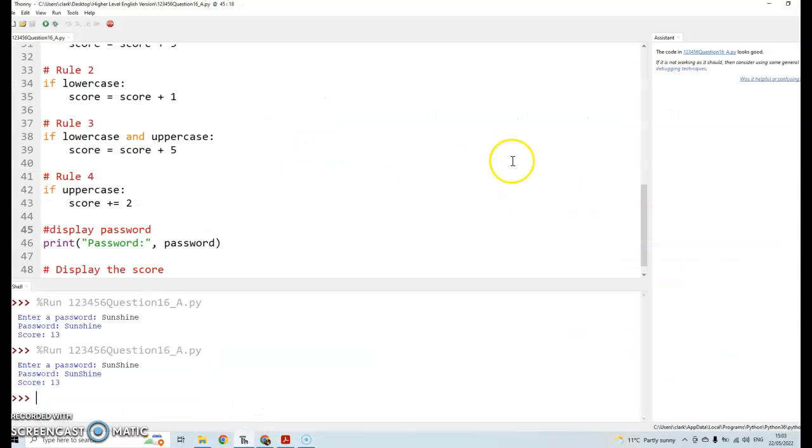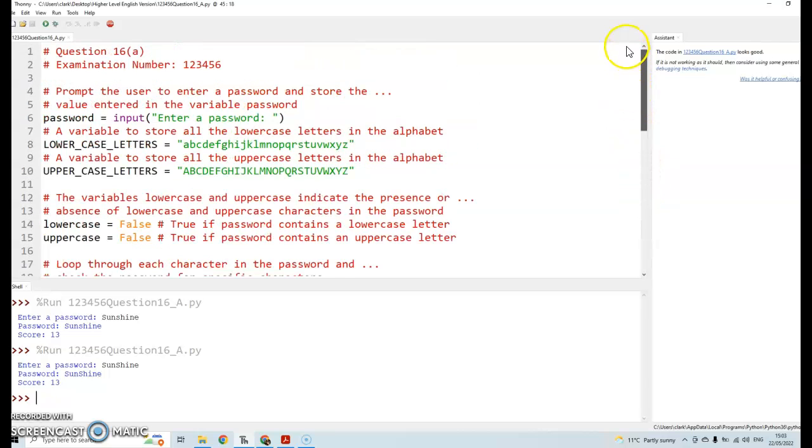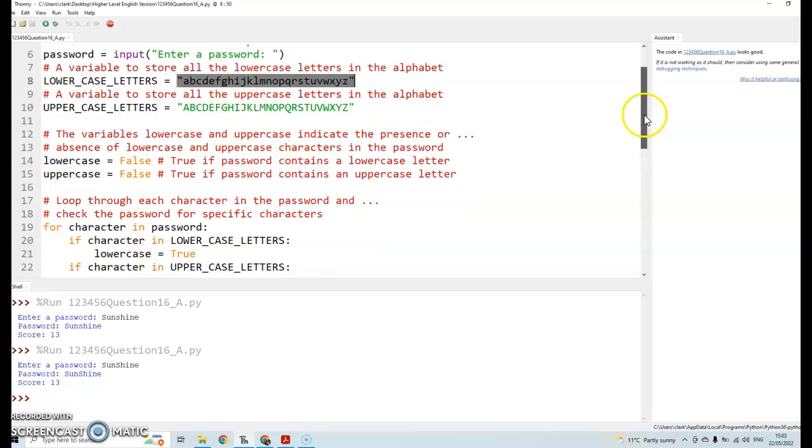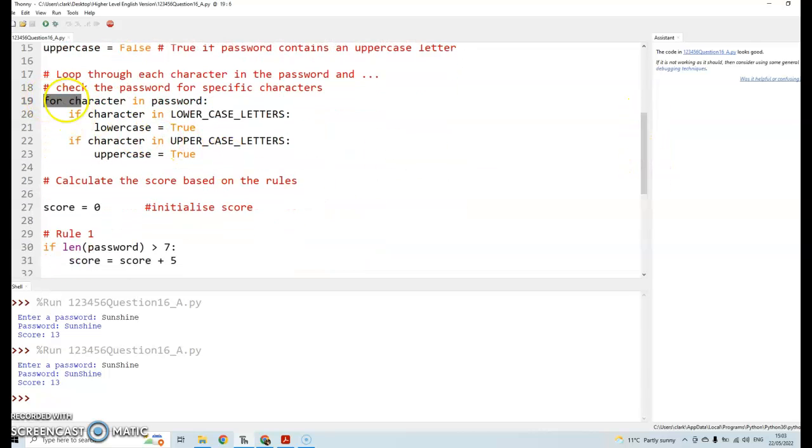Well, if we jump across here to the code, and we start to get the kind of sense of what's happening here. We've had this lowercase letters representing all the lowercase letters, and basically when we iterated through the password, each time we iterated through, so for example, let's say our password, just for argument's sake, was bingo. The first time, character would be B. So for character in password, it iterated through it. The first time it would be B. If B is in lowercase letters, yes it is, then that would change to true.